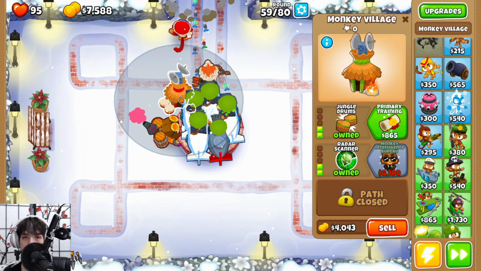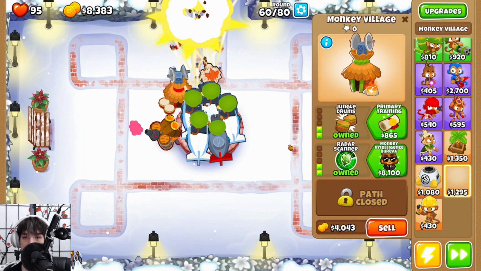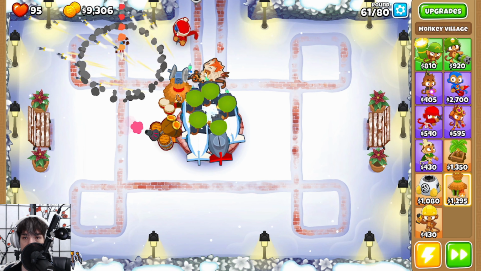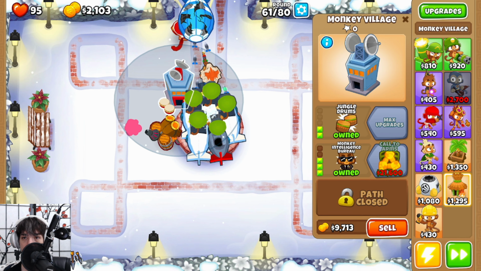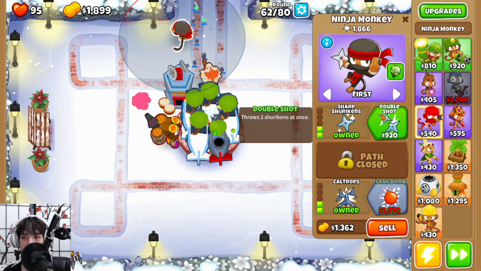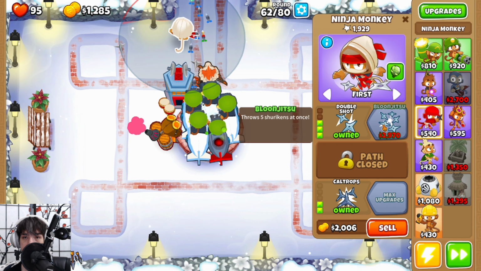And let's say you didn't get the Monkey Village within range of all the other monkey subs, you could come over here and do this and boost the range of the village just a little bit more. We're gonna go ahead and grab that. Then we can come over here and we're going to upgrade this just a little bit more. We're going to get the double shot as well as Bloon Jitsu.